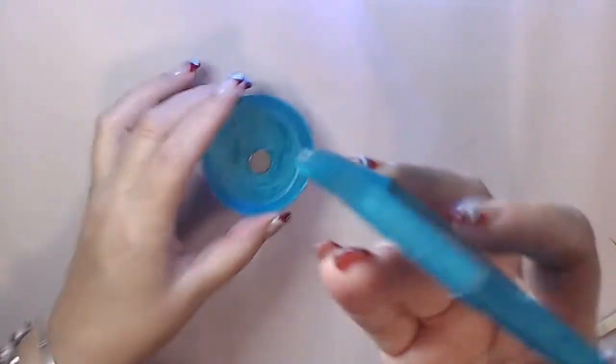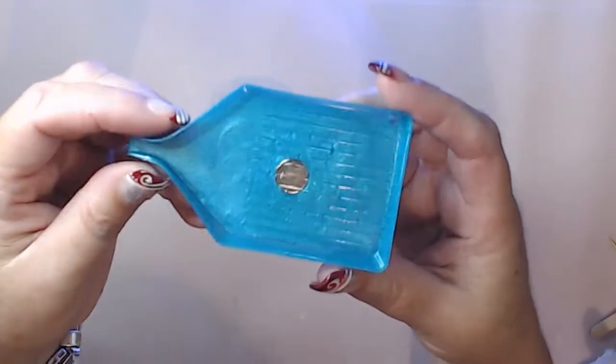Two drill trays. They will need to set a bit more in the sun. I will need to just put a dash of resin in there just to fill that hole with that little imperfection.